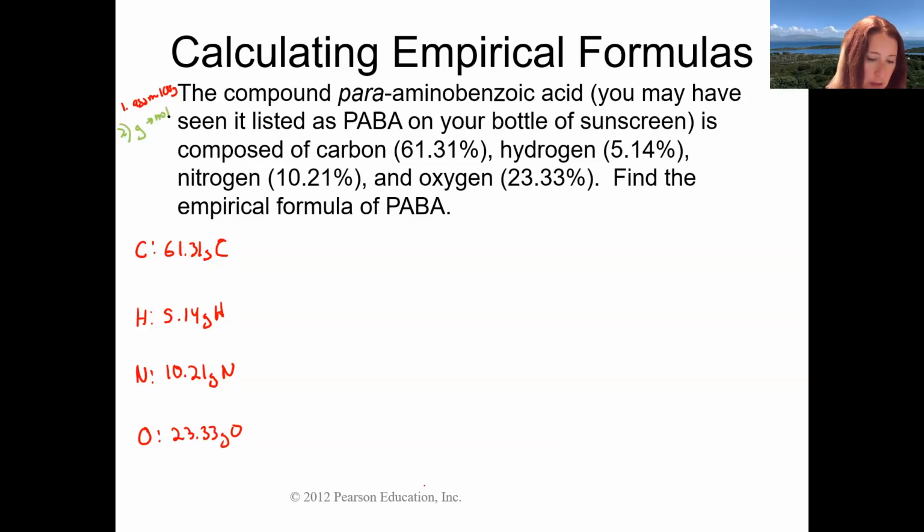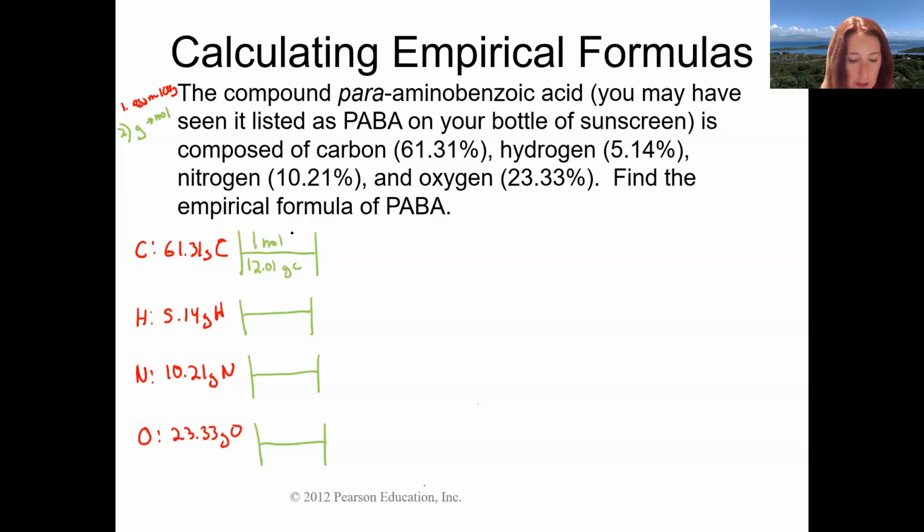Grams to moles. So like I said, I treat this like a little conveyor belt. I'm going to convert all of them to moles. So carbon is 12.01 grams of carbon in 1 mole of carbon. Hydrogen is 1.008 grams of hydrogen in 1 mole of hydrogen. Nitrogen is 14.01. Again, I'm getting these all from the periodic table. I just have a bunch of them memorized. And oxygen is 16.00 grams of oxygen in 1 mole of oxygen. So that's step 2, right? You see how I like to literally treat it like a conveyor belt. And then we put all these in our calculators.